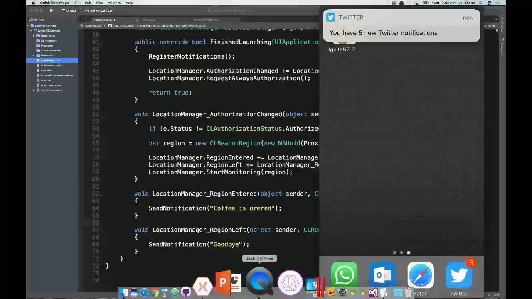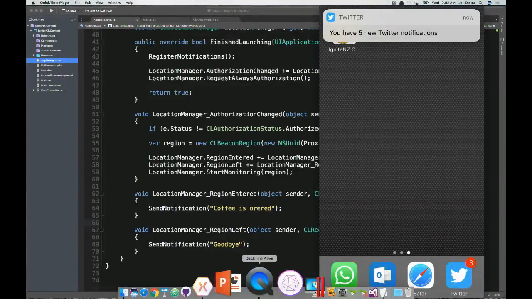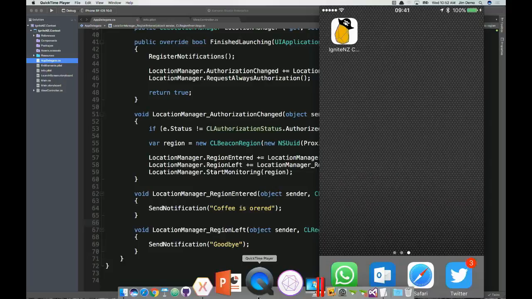I'm not going to run this code here. The reason I'm not going to run it is because once you've registered a beacon region, it takes a couple of minutes before the OS picks up and starts work. And if I ran this code right now, you'd have to wait a couple of minutes for it to kick in before I can demo it. So in true Blue Peter style, for any English people amongst you, here's one I prepared earlier.